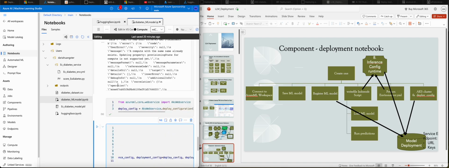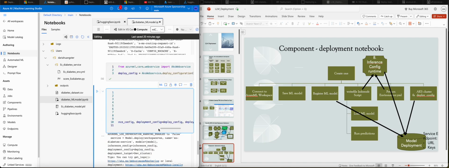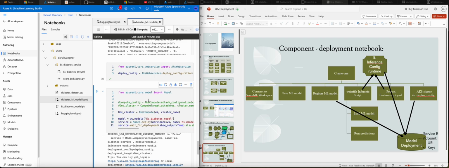This deploy config is actually different from the Azure Kubernetes cluster, but it's for the Azure Kubernetes web service. And the last one is the deployment target. We are going to deploy this model to the Azure Kubernetes cluster that we just created.